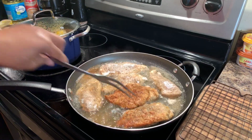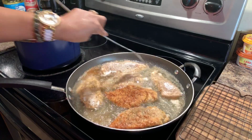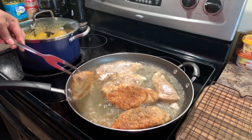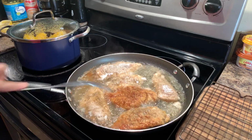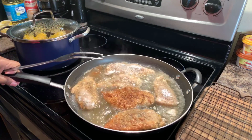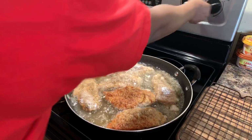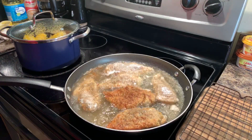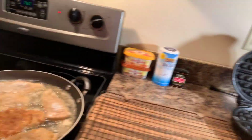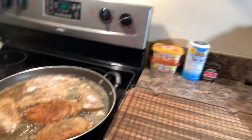Beautiful. Oh yeah, baby. See this right here? This is what gets me excited. Woo-wee! Boy, am I getting excited over here. Now some of them are not ready to be turned, so I'm not going to turn them yet. No worries. Just let them be, because they'll get nice and golden brown. All right, let's go ahead and put a couple of waffles in while we wait.